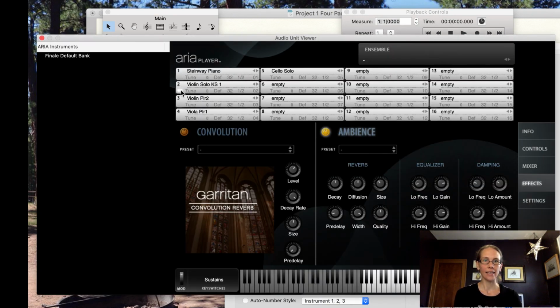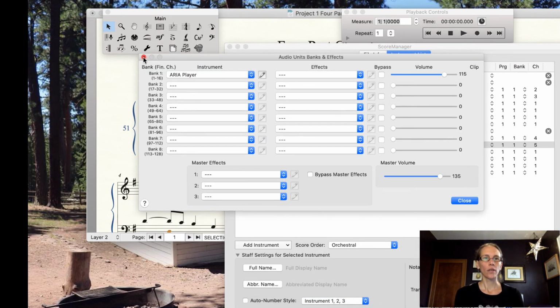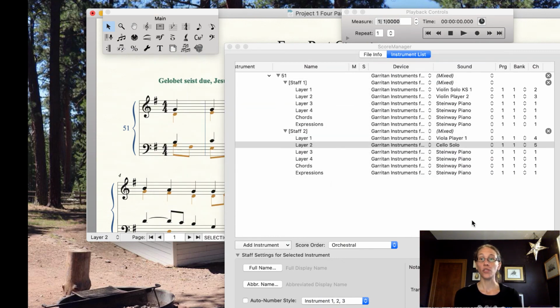And I can activate with this little bar underneath the number. See how it highlights it? And I can check out how it's mapped onto the piano. I can also check the range of each instrument I've loaded in here. So here's the cello, for example. You can also do stuff like effects and add reverb and fancy things like that, which we can do later. So that's the Aria Player. That's kind of the controller for the sounds as they're mapped in through the Score Manager.